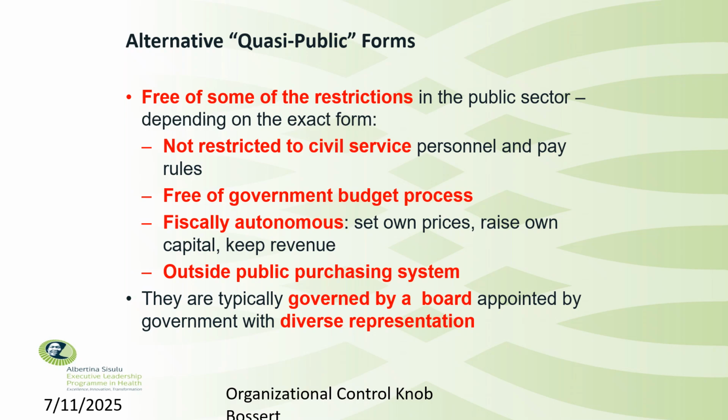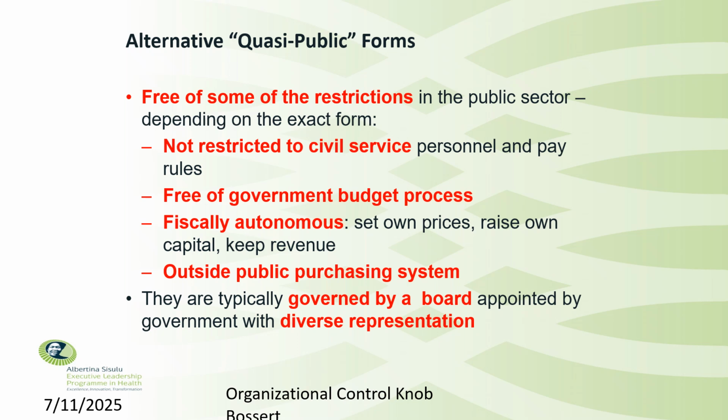The alternative is a third argument, a sort of quasi-public approach or model, where you're going to have a combination of the best practices from the private sector and the best practices almost from the public sector. So this quasi-public approach is saying, we can free ourselves of some of the restrictions that the public sector has. We could look at not necessarily sticking to civil service personnel and pay rules. Can we look at other different payment mechanisms?